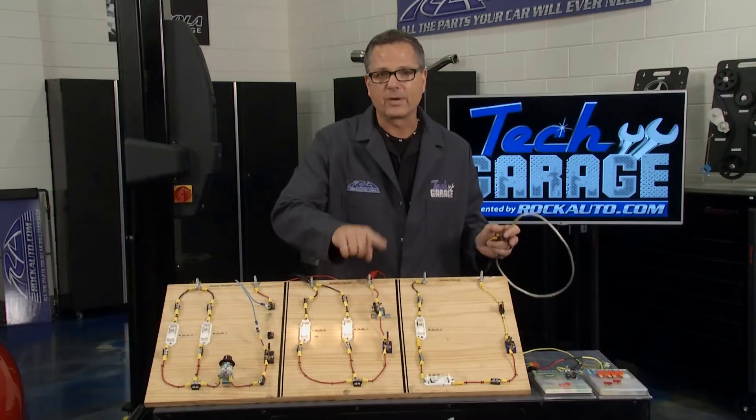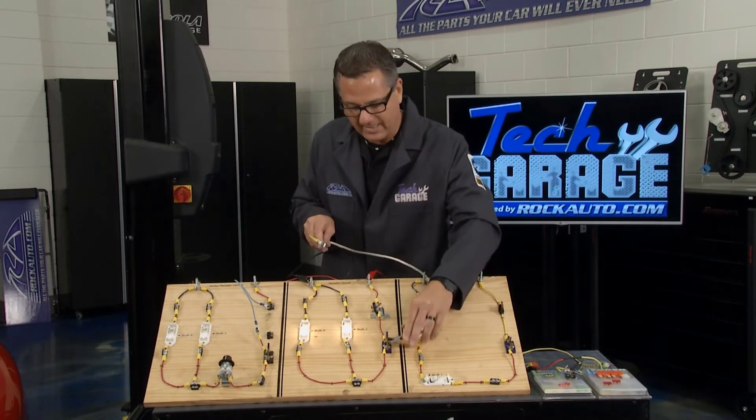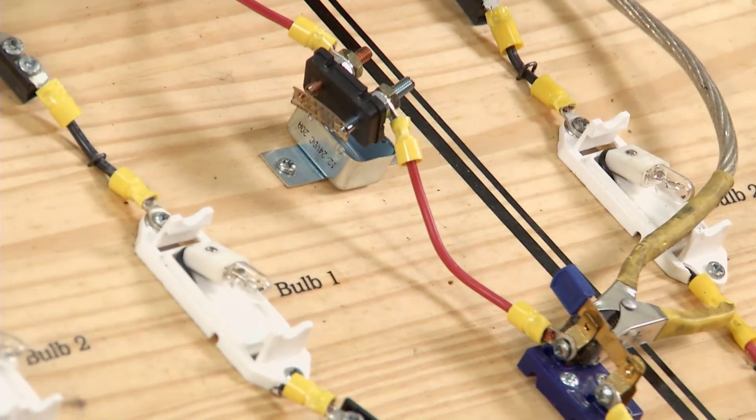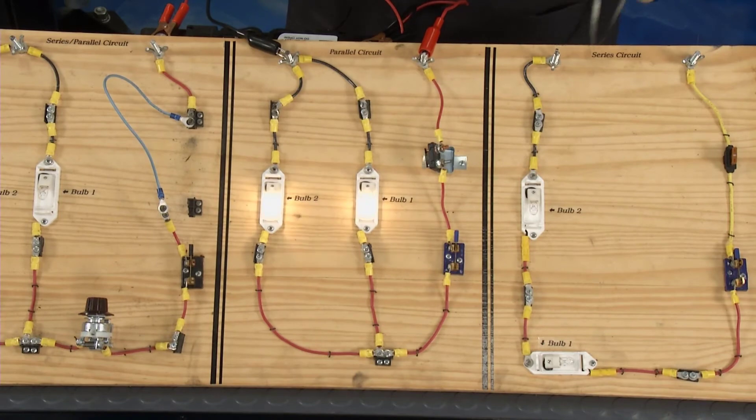Now I got a circuit breaker here. This is really cool because I can come to the circuit and I can go right across it and short it out. Now this is a resettable device. So watch this. When you hit it, the lights go out and then we're waiting. It's closing. Once it closes, bam, the lights come back on.